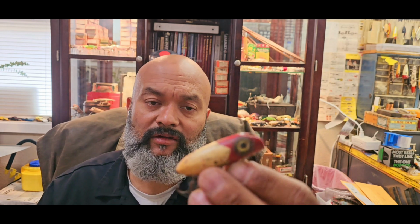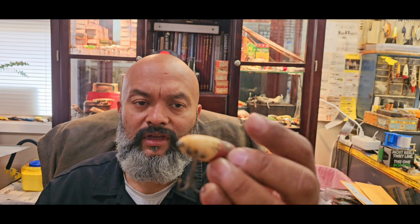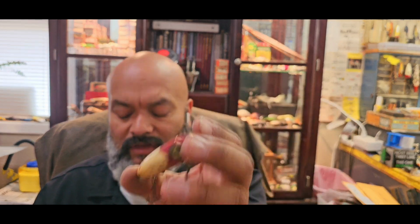We also have a baby South Bend Orino, or the Midge Orino, and these are tiny ones. They're about maybe 2 inches, 2.5 inches. Those are going to be, I guess, just cleaned up and reused.